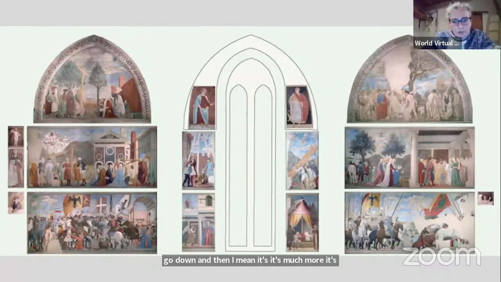So these are the stories of Piero della Francesca. And so in the end, it was very logical what he did. Because, for example, on the right-hand side, on the top, you have the first scene. And then across, on the other wall in front of it, you have the last scene. So the first scene is in front of the last scene. Then, to give you an example, the two bottom scenes, left and right, are two battle scenes. And then we have the middle scenes, left and right. There are two scenes which involve a very important female protagonist. And then also in the middle, I will show you afterwards why they are related.